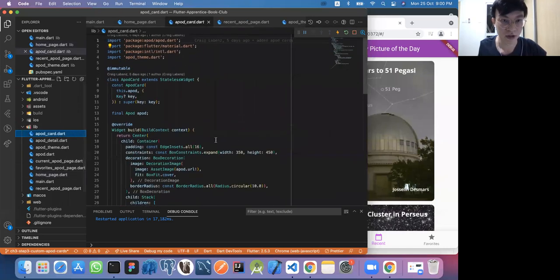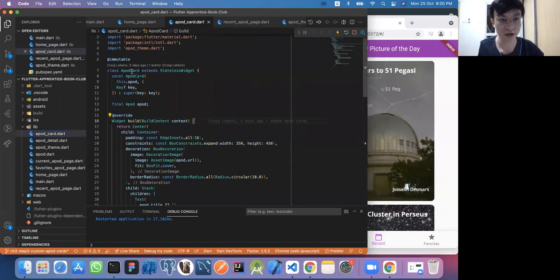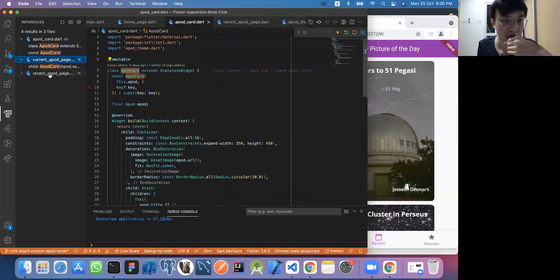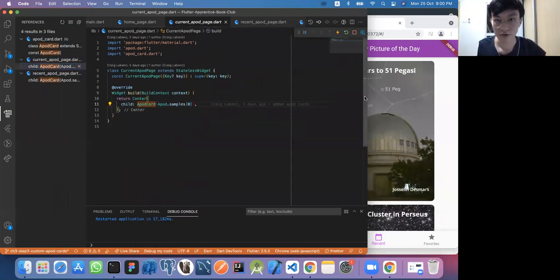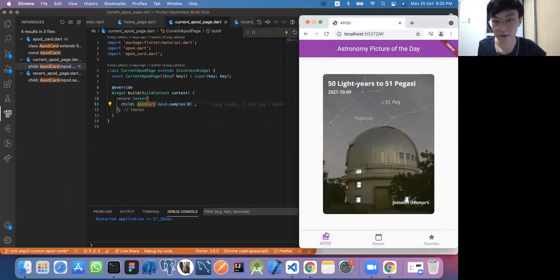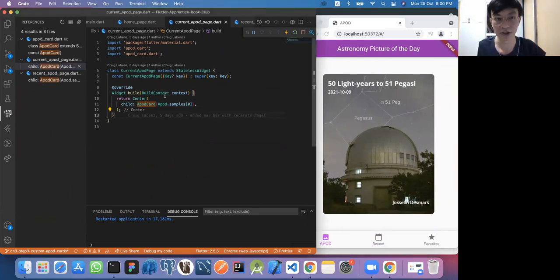Airport card. So we are using this. From this airport tab, we can see there's only one data. It's pretty simple because we're using these airport samples with the 0 meaning the first data.